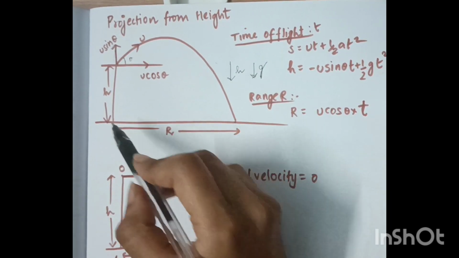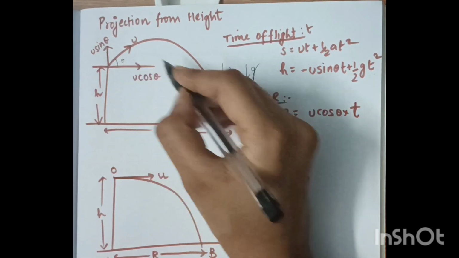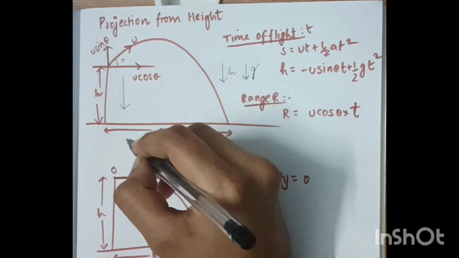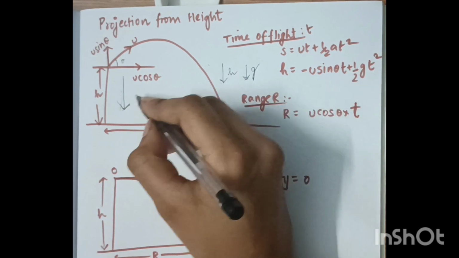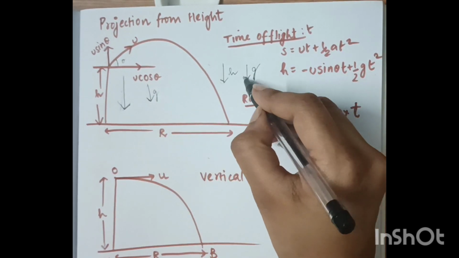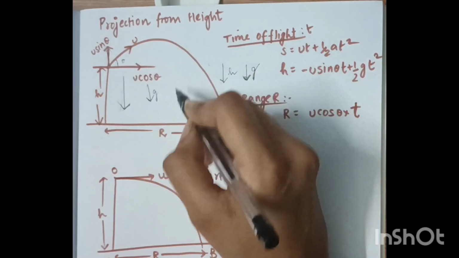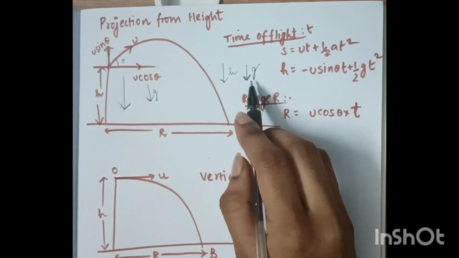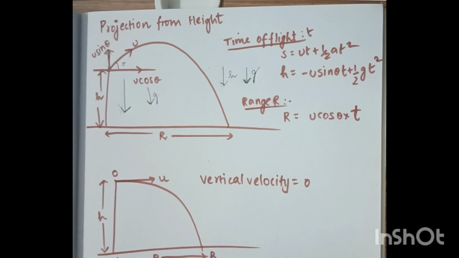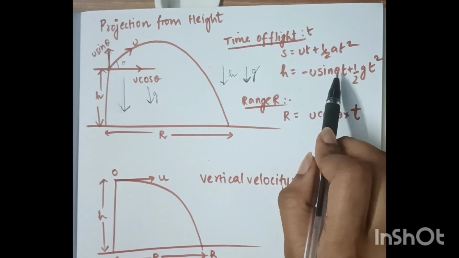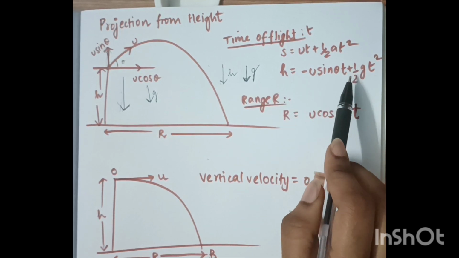like this. The net displacement is in this direction. It is starting here and it is coming here, so the net displacement is downwards. h is downwards. Similarly, g is also downwards. But u sin theta is not downwards, it is upwards. So u sin theta must be negative if these two we are taking as positive. Then we are substituting h equals minus u sin theta t plus half g t square. From this we can obtain time.